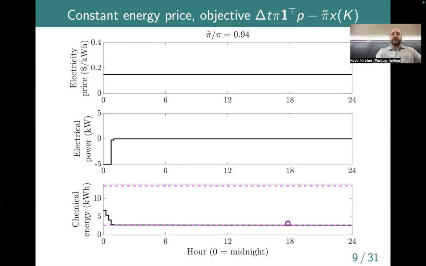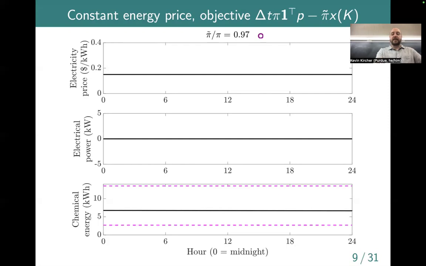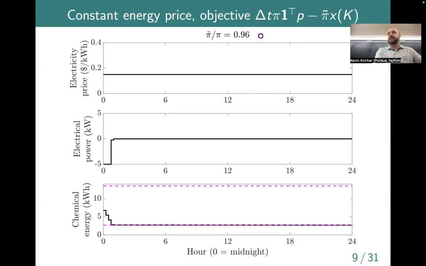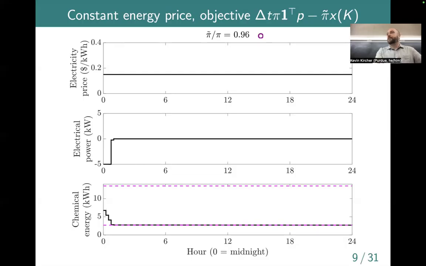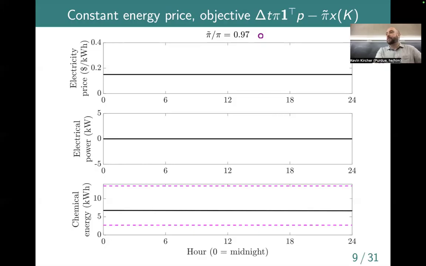Okay, what if we increase the price? So now I'm going to show a bunch of plots here that look kind of similar. As we ratchet up the price, what happens to these profiles? So no action yet. Oh, and then between a ratio of 96 or 97, we get a flip, basically between the sort of dump the battery and do nothing solution, and then the basically do nothing at all day solution. Okay, and then increase it a little bit.